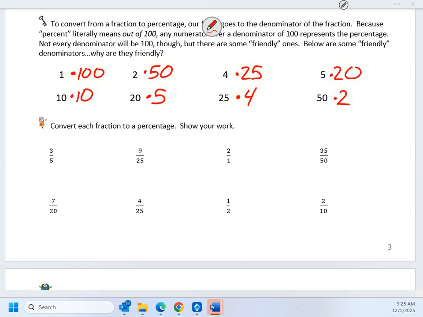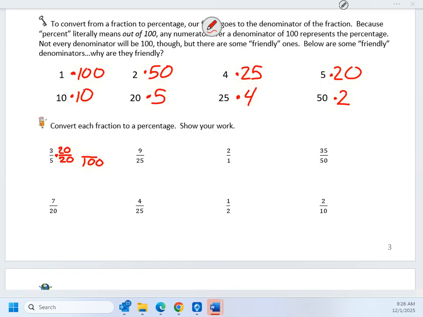That is our magic number. Our first step is to get our denominator to be 100. What scale factor should I multiply 3/5 by to get 100 as my denominator? Michael? 20. Yeah, if we look up here, 5 times 20 gets us to 100, so I know I need to write that scale factor in. 5 times 20 gets me 100, so then I need to do 3 times 20. Whatever I do to the bottom, I do to the top.